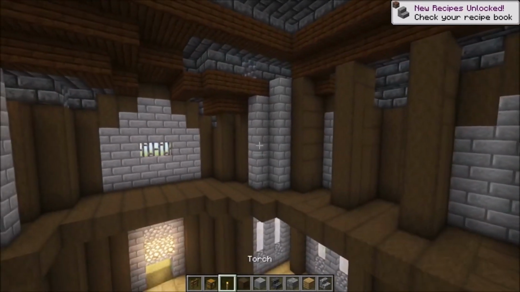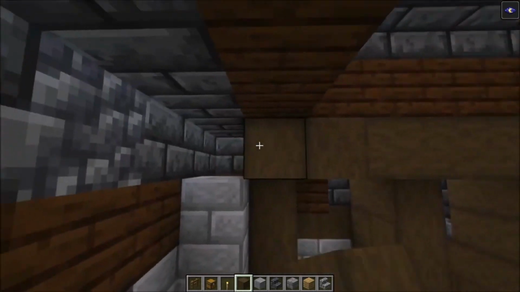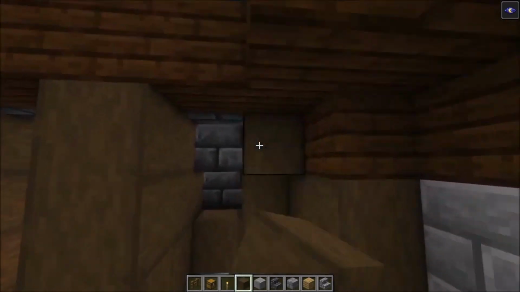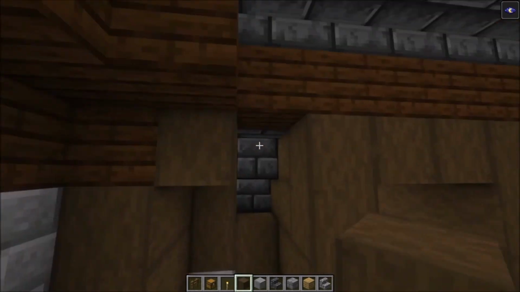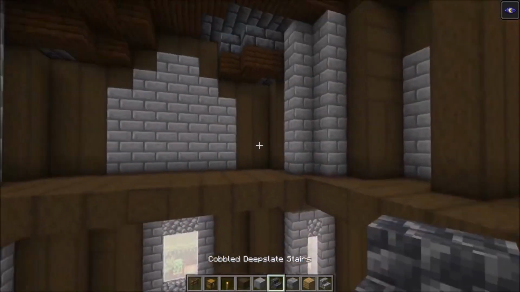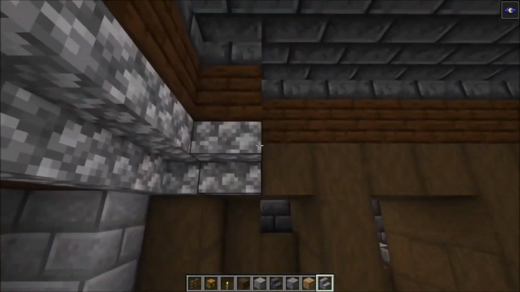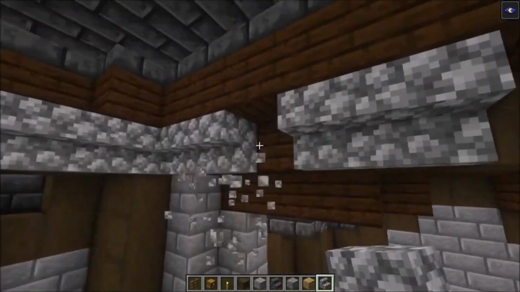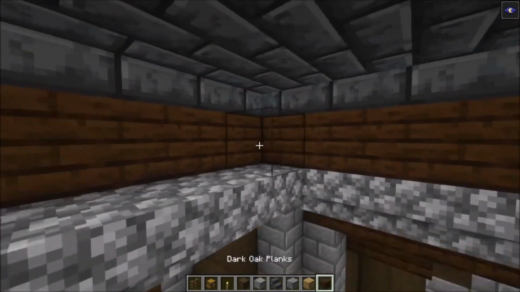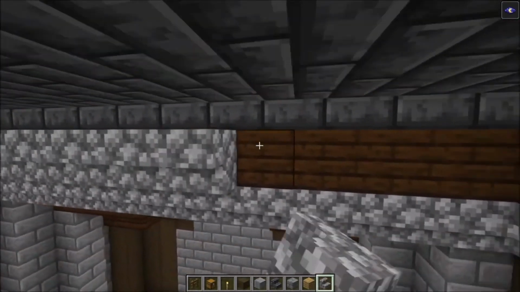The next thing we're going to do is fix the roof a little bit. So you want to draw a line just about here and go all the way around. And make sure that you fill each gap so that nothing can spawn. Then after you got that, you want to add it in on these sides as well. Then take some stairs. I'm going to use the cobblestone stairs and add it underneath, going across as well. Okay. Then you want to add 1 more row of stairs going across.